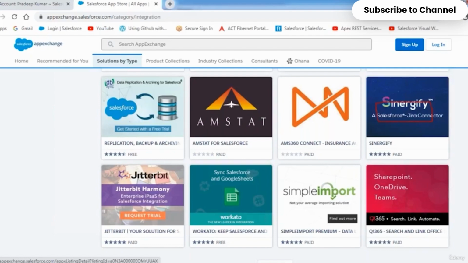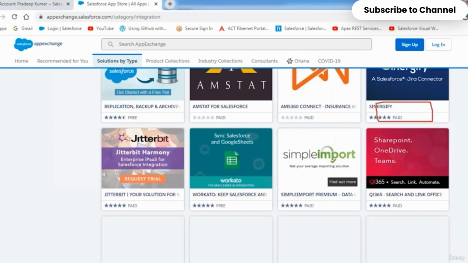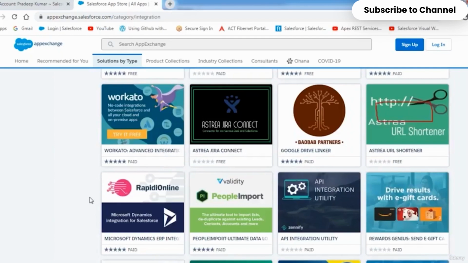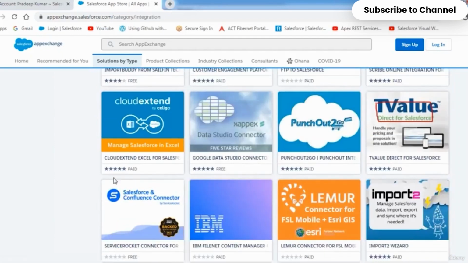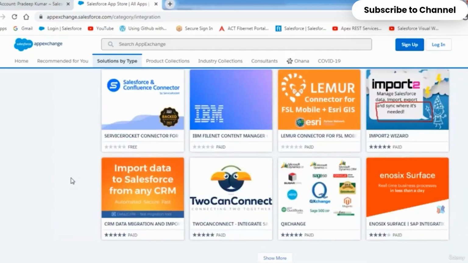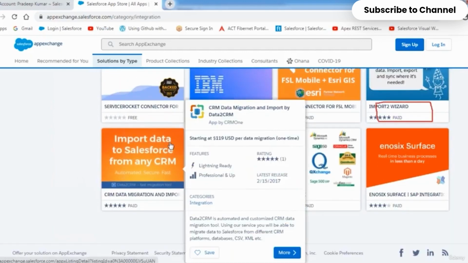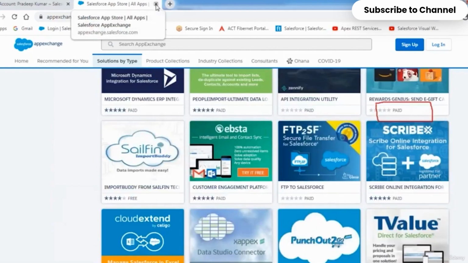third-party applications. If you want to see some more, click on show more. We can see Salesforce to Outlook can also be integrated. Salesforce to Gmail can also be integrated. Salesforce to WhatsApp can also be integrated. Like that, so many applications are available as part of this integration domain, so we can collect all those applications as well. By using these application products, we can integrate Salesforce with any external systems without writing any code.